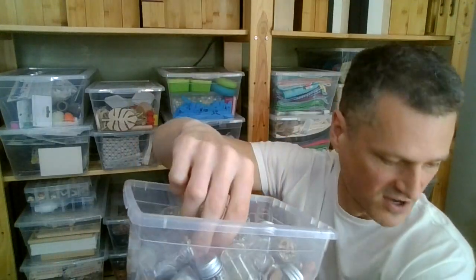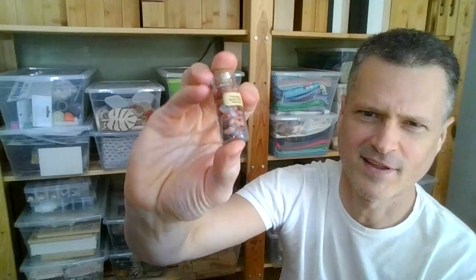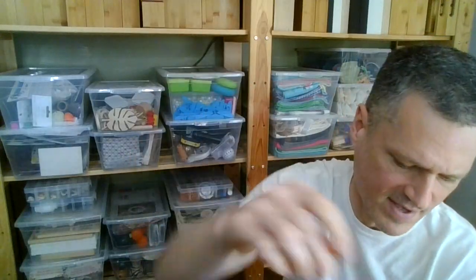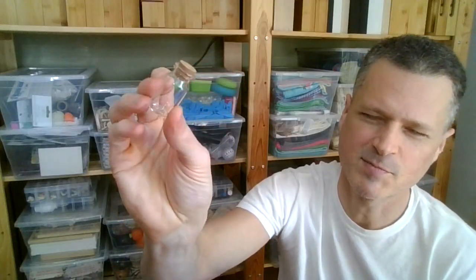Some of these have things already in them, and that reminds me of these. These jars are kind of too big, even though they look kind of nice now, but I would like to put them in some of these smaller jars that look much more realistic. It hurts me to use these because I know that they're so popular and so attainable, and everyone has them, but the thing is, they look better in my dioramas than other people's, because my dioramas are so old-fashioned, and they're such an old-fashioned shape, and you know, how many people have corks in their bottles nowadays, yet people still use it.